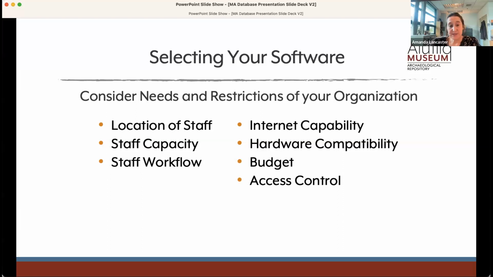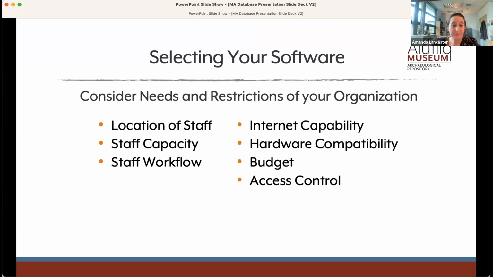So your database can be as robust or minimalist as you like. You want something that's going to fill your needs, not just the system you think you should have. It should work for you and the collection that your institution manages. On a shoestring budget, I've seen Microsoft Access used very effectively, even with registration photos present. I worked at an institution that had no budget and also no database or inventory. And so I just started a Microsoft Access database, and it just started from there.